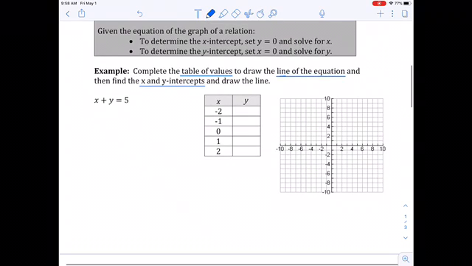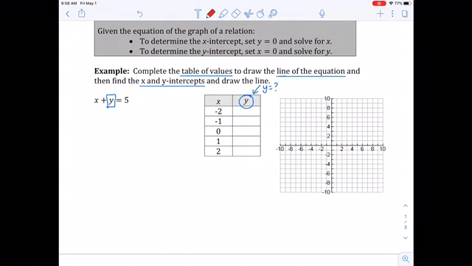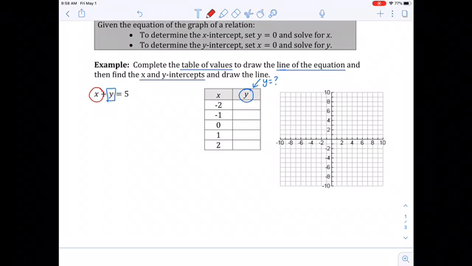So first of all, how would I even complete this table? If I know that X plus Y equals 5, one way is I can just substitute these values in for X and then solve. I would like to solve for Y in my table. So what is Y equal to? In my equation, I would like to isolate Y, so I want to isolate my Y variable by moving over my other term on that side.